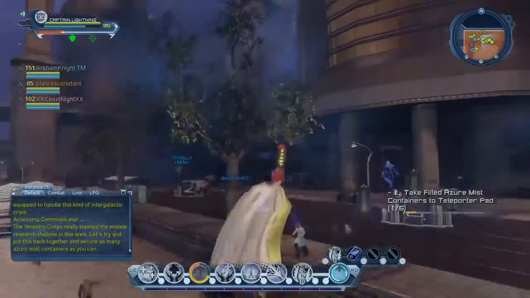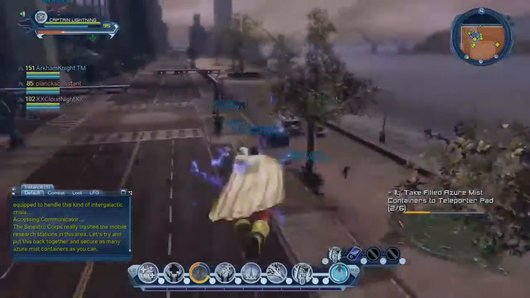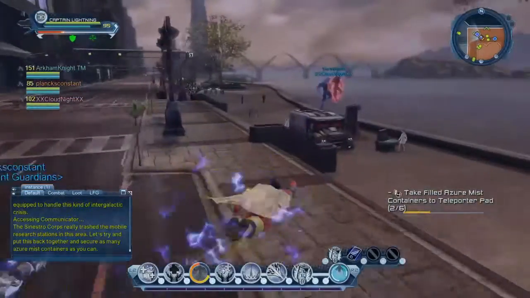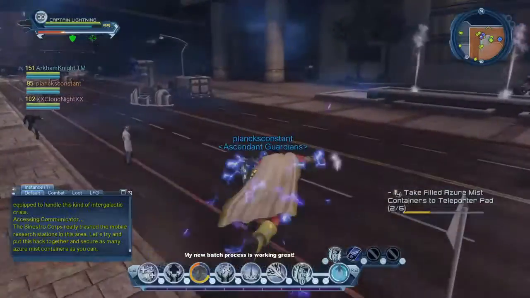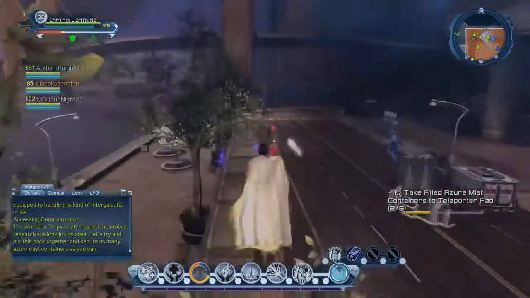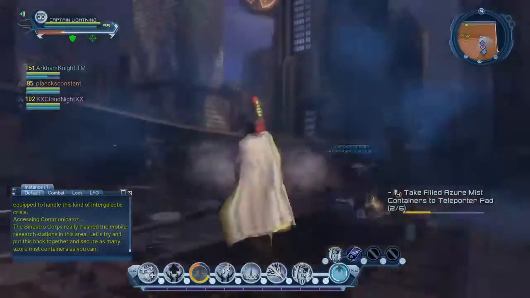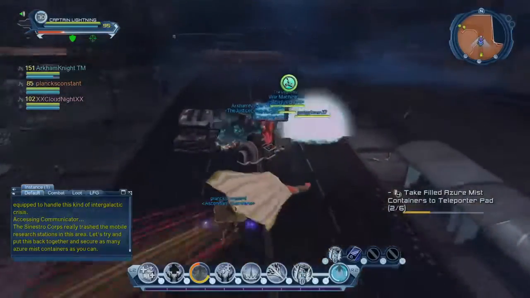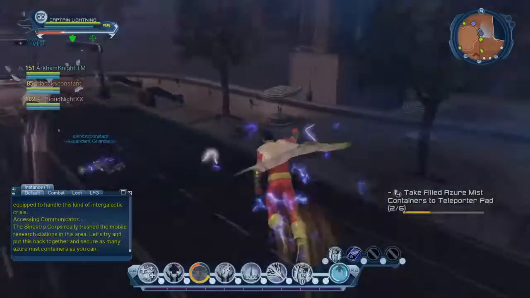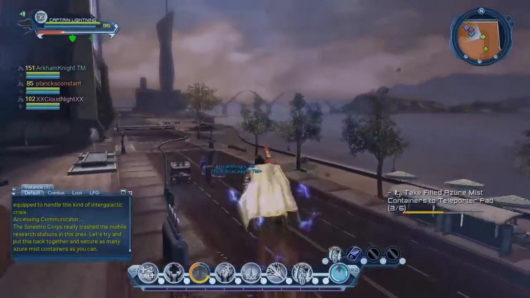So here we have to grab some container, activate some consoles and stuff like that. So there's quite a few things to do. Ideally, you want to stay with your teammates, but it's not always an option. Sometimes people will go in every direction and you don't really know which one to follow.